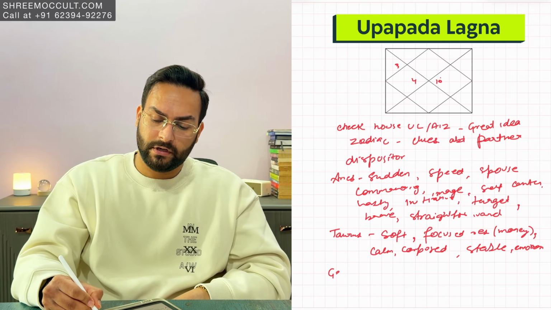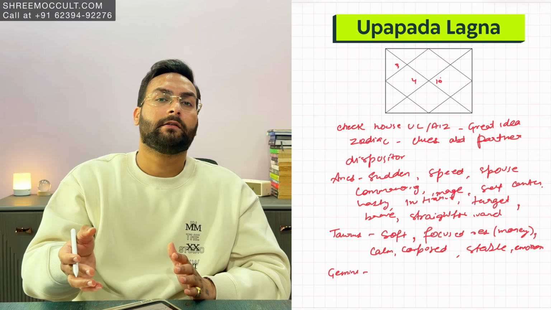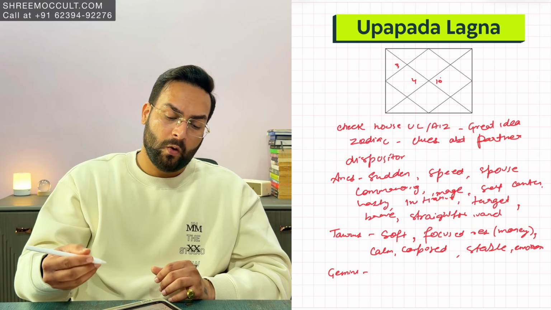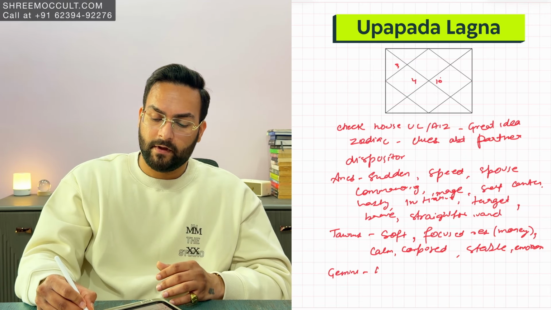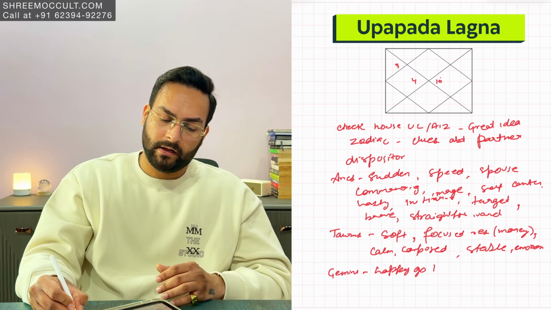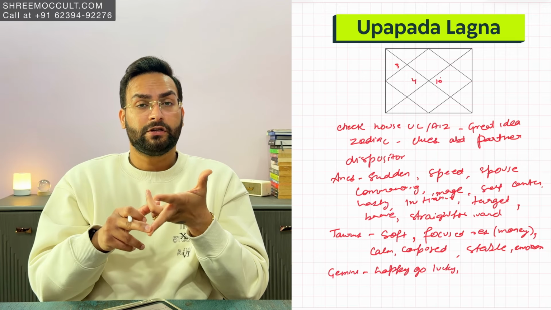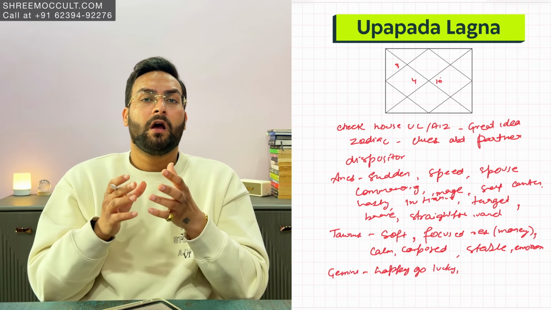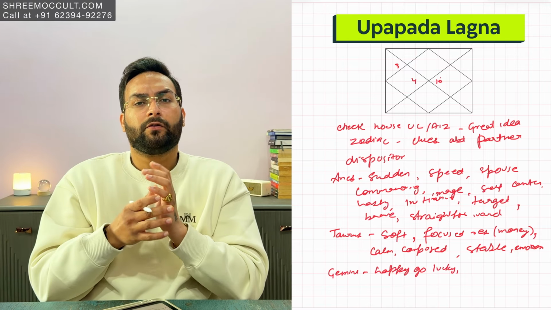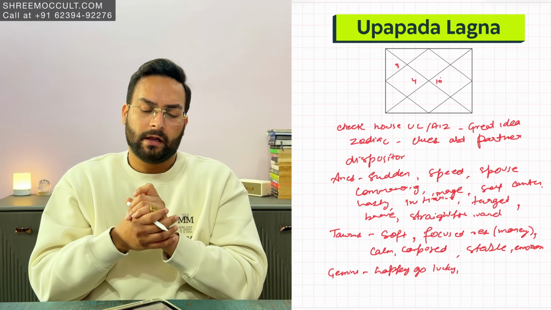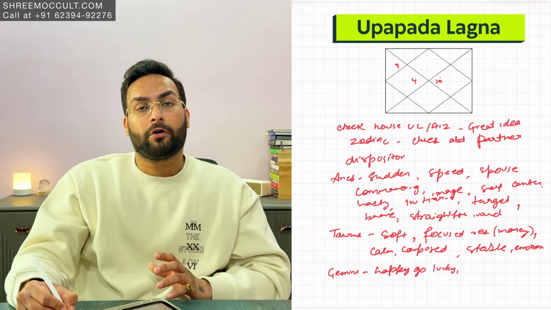If your Upapada Lagna is situated in any house, but the zodiac there is Gemini, number 3 is written over there, what type of spouse are you going to have, and what can you do? Firstly, let's talk about the spouse. The spouse is going to be a very happy-go-lucky type of person, right? They're going to be a little bit childish also. They can speak gibberish at times as well, but these are the type of people who are not fazed by anything. So sooner or later they'll come back to their ability, and they're going to be very happy-go-lucky individuals.